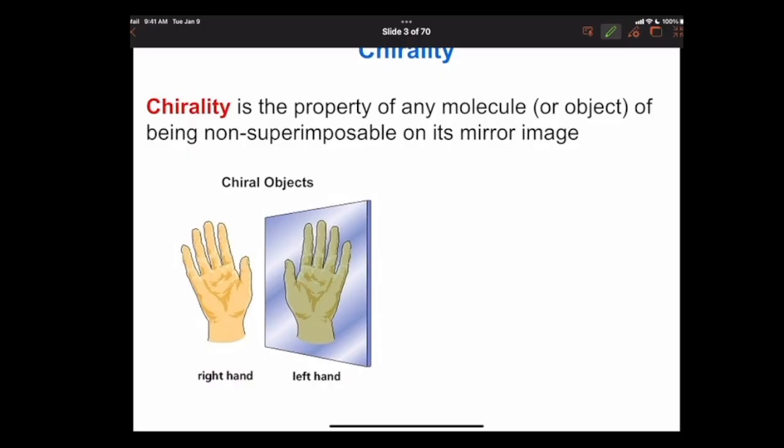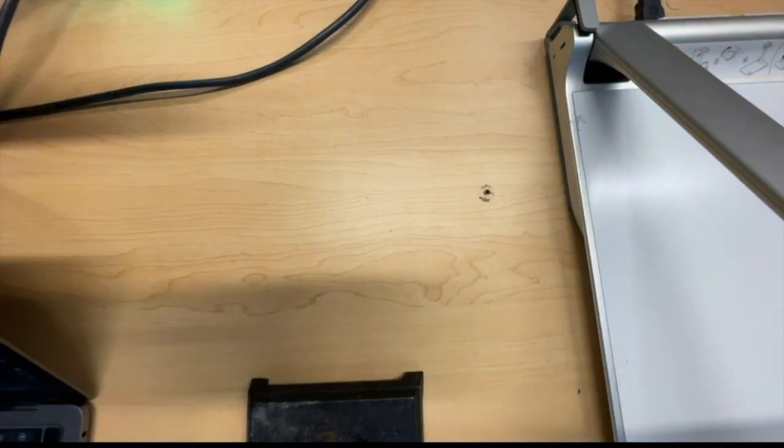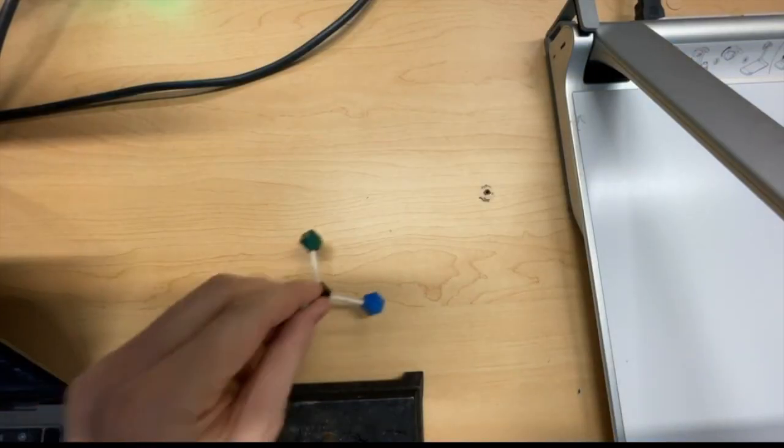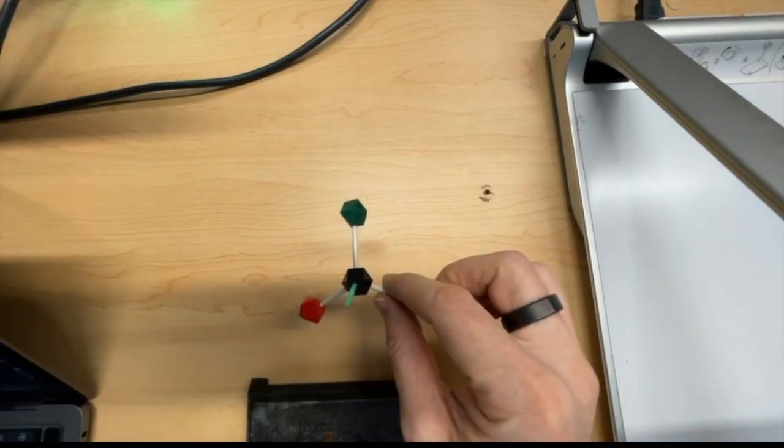We get 2 out of 3. I can line up either my pinky, my index fingers, my thumbs, those are all good. My palms, though, do not line up. They are actually inverted to each other. If I try to line up my palms, now my fingers and my thumbs are in the wrong place. Where this fits, in terms of molecules, is like what we've been talking about, our asymmetric stereocenter.